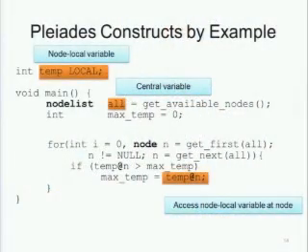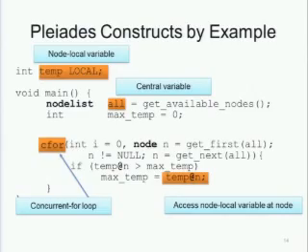Now, Pleiades provides the concept of a node local variable, where by annotating a variable as node local, the programmer effectively says that one instance of this variable exists at every node in the network. All the other variables are known as centralized variables, where only a single instance of such a variable exists across the network. Pleiades also provides an at operator, which allows one to access node local variables from various nodes. So here, temp at n basically means give me the value of the variable temp at the node n.